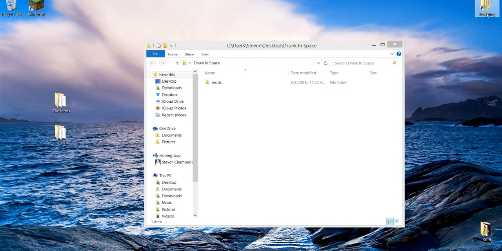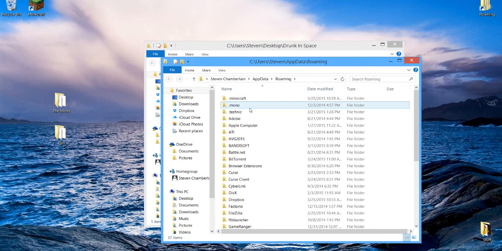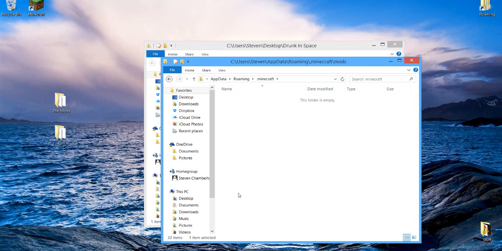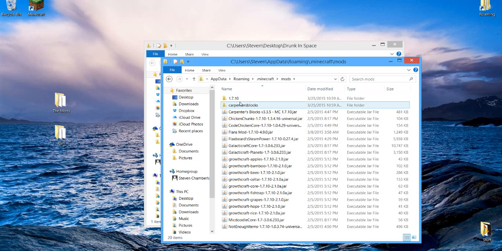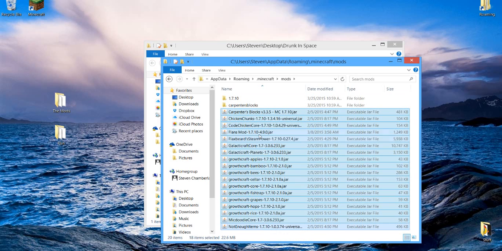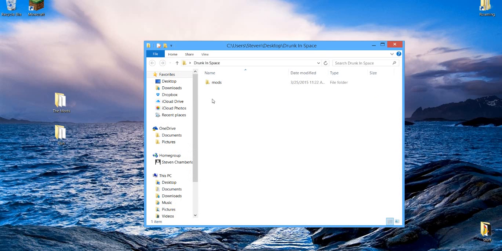You can usually pull them directly from the .minecraft folder. Once you've built them inside of here, unless you have originally downloaded it as a file, leave out the files. Just grab all of the mods themselves here, see? I'll just do it this way, just to show you it works. Just copy that and paste those into here.